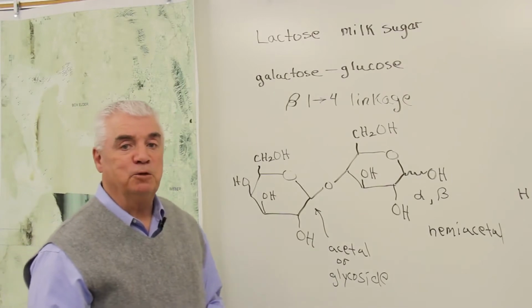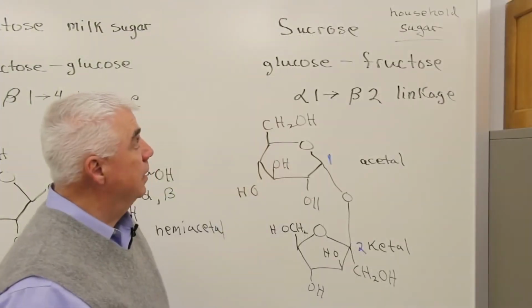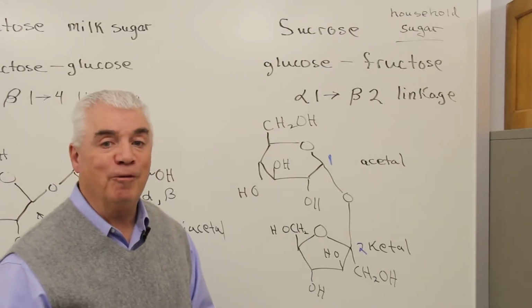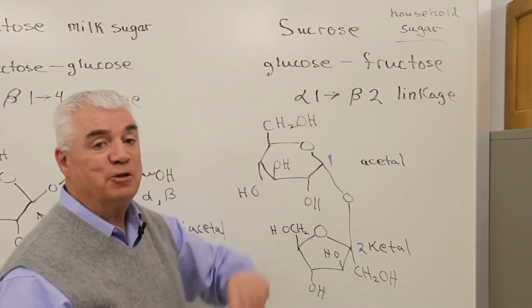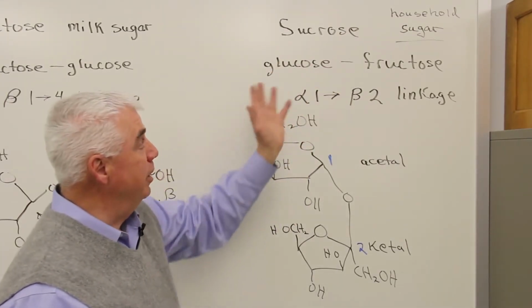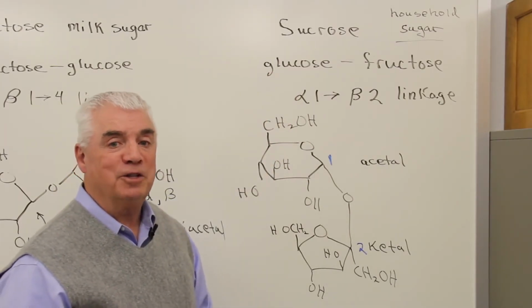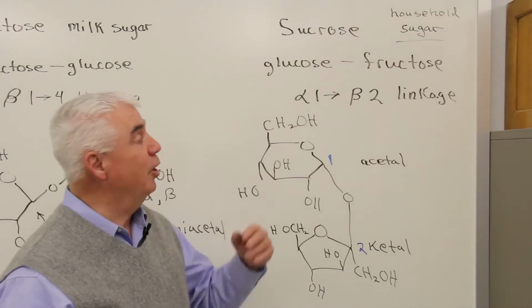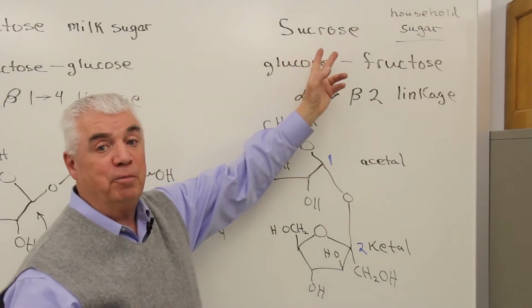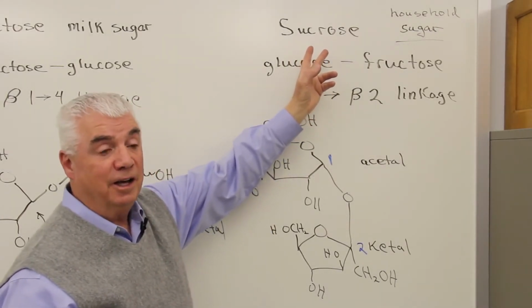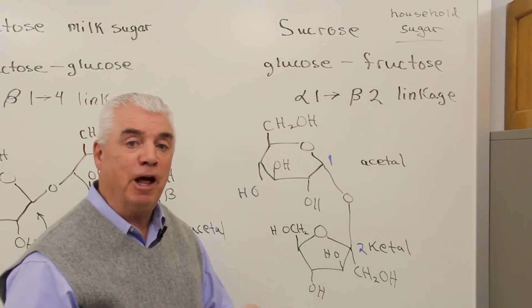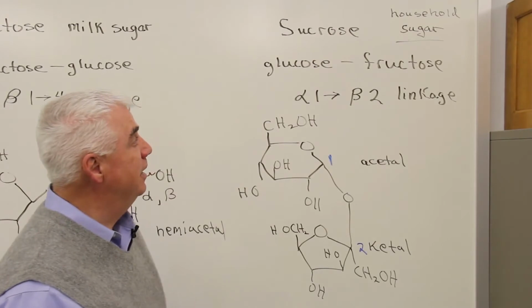Let's look at the structure of sucrose. Sucrose is household sugar. When we use the word sugar around the home, it's sucrose that we're referring to. If we use the word sugar in a clinical setting, of course, it would be glucose. The sugar in sugar beets is sucrose. Sugar cane is sucrose. Nectar in flowers is sucrose.